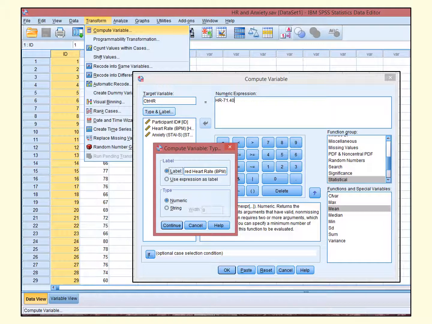I'm hitting continue, and then in the field towards the right for the numeric expression, I'm entering the following numeric expression: heart rate minus that mean value, 71.4.